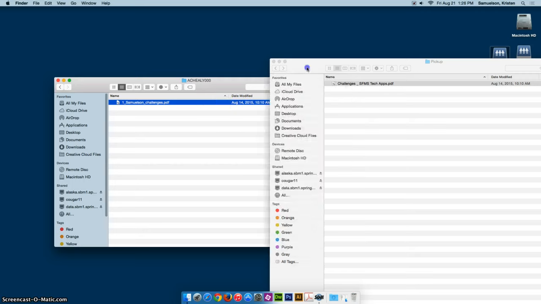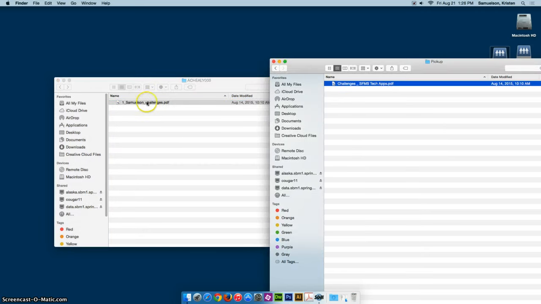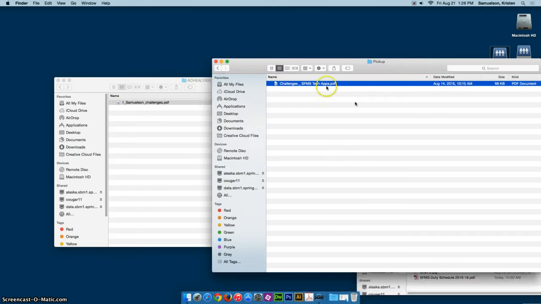Couple reasons for this. Number one, we always need to know what assignment it is. If you turn something in and it's named wrong, you're probably not going to get credit for doing it because I'm not going to know what it is. Okay? Number two, when you guys start turning in all of your files into the drop folder, I need to know who it belongs to. And sometimes there are people with the same last name that are in different class periods. So we always put our period number, underscore, last name, underscore, name of the assignment.